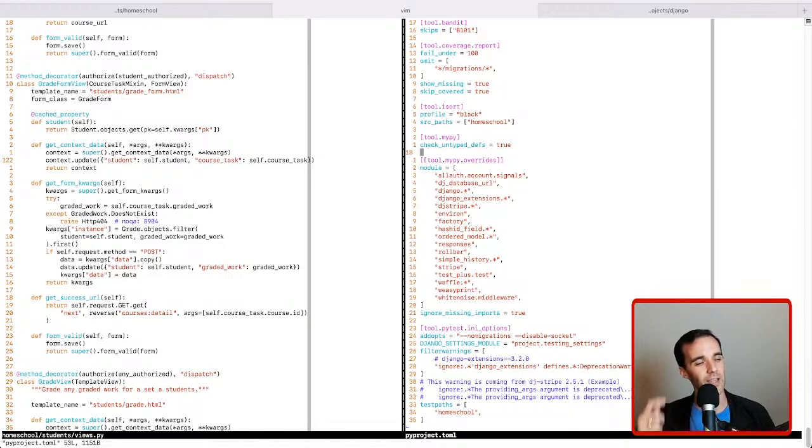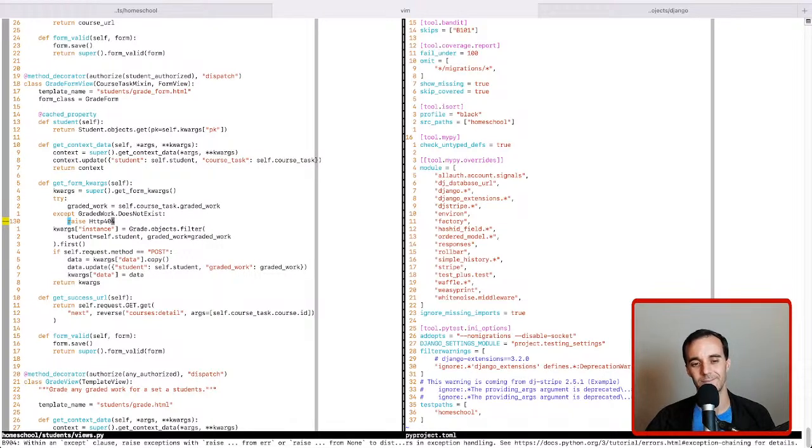And there's a psychological aspect to it as well. If a tool is telling you you're wrong, it's much better than a pull request. Getting back to this example here, if I didn't have this feature on and somebody was doing a pull request review on my code and noticed that I had it like this, they could comment and say, hey Matt, you forgot the from here, and this makes it hard to see the full history of what's going on with the traceback.